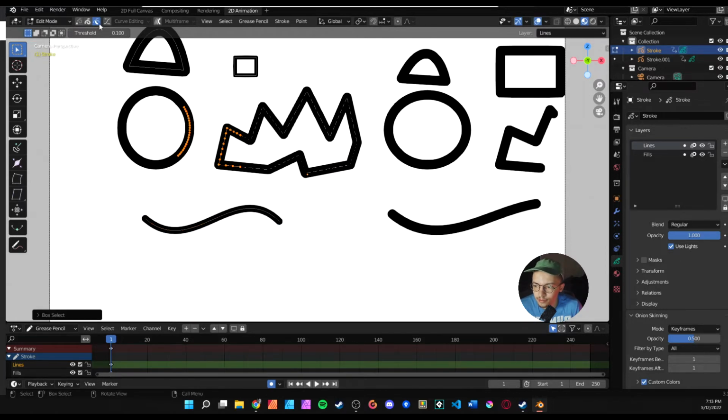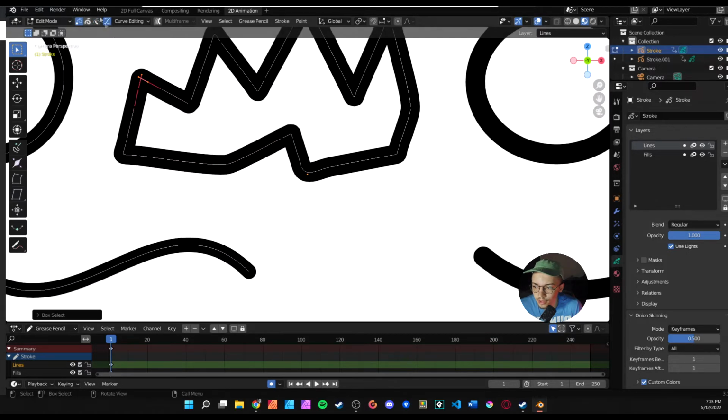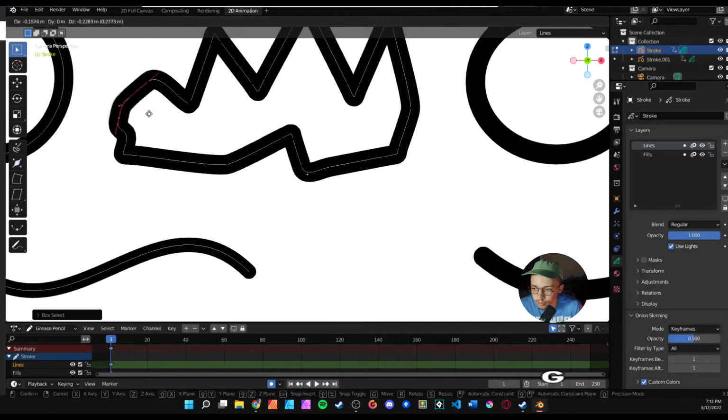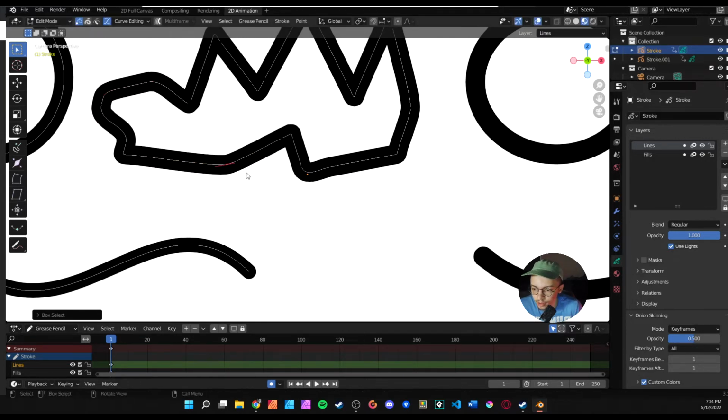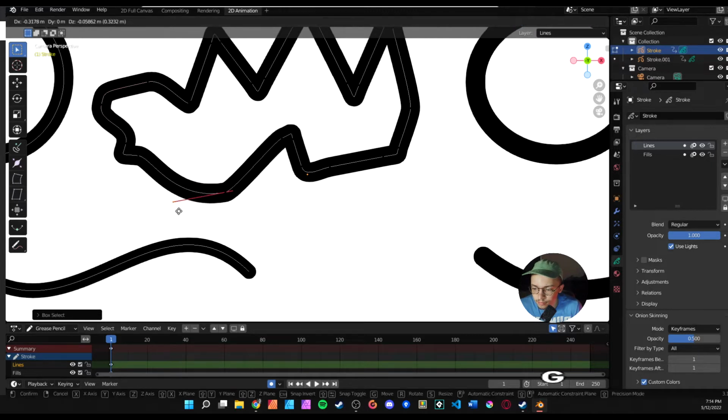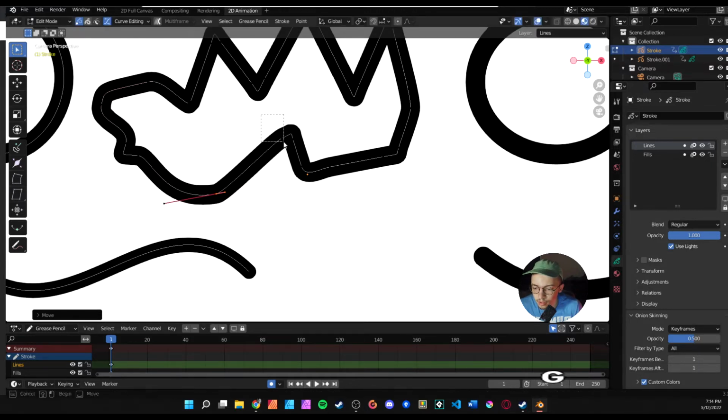Actually, I have no idea what the difference between this and the first one is, but we can actually do curve editing, which is really powerful, where you select the points and then these little bezier curves come out right here, and we push G to move it around and kind of edit our object.